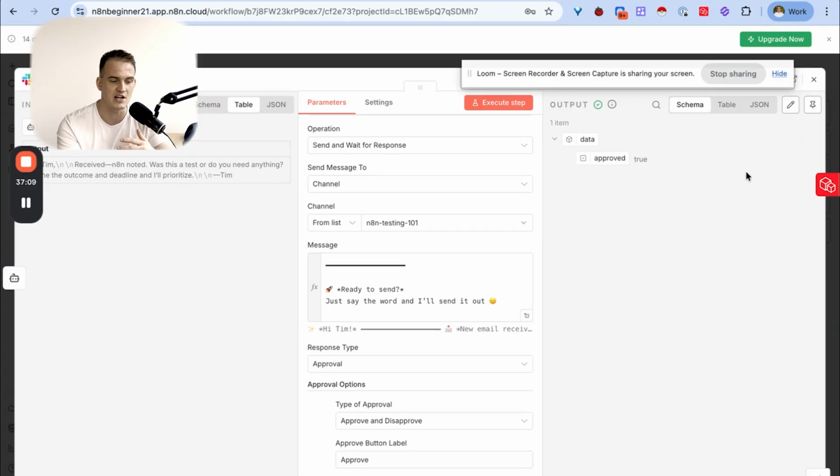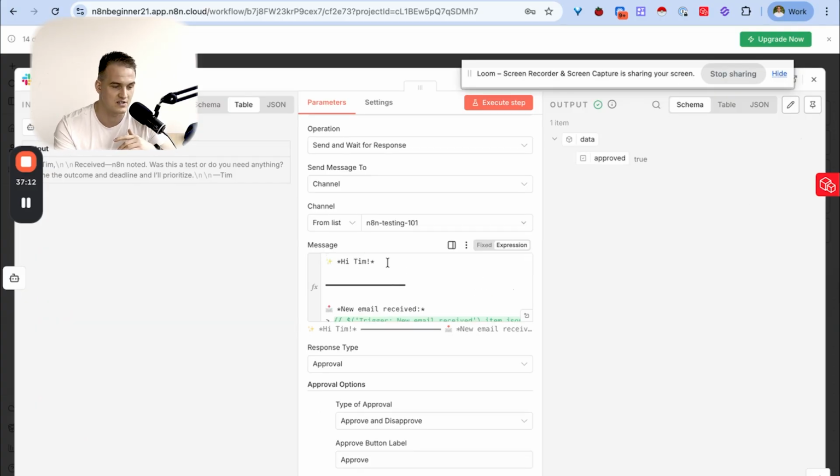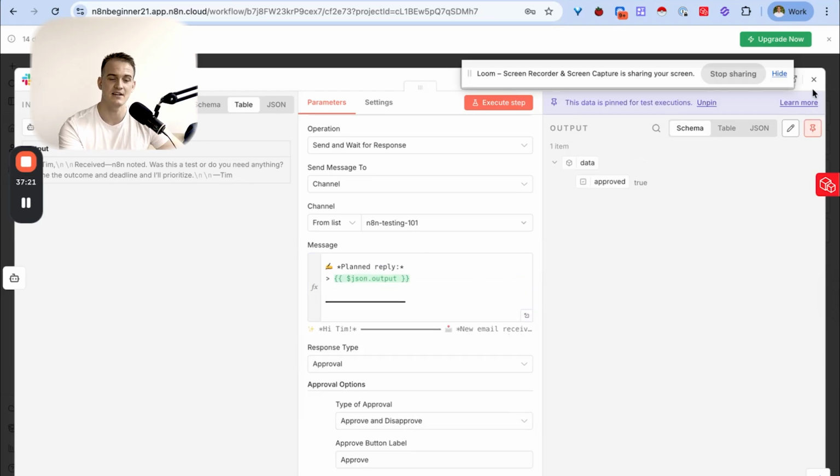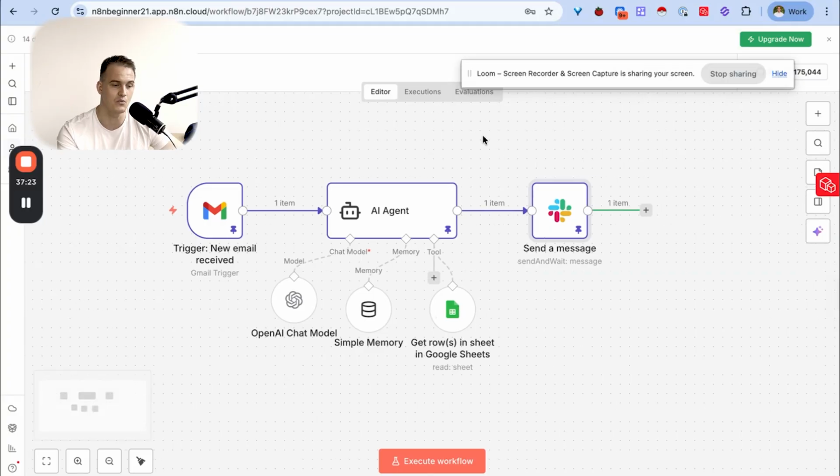So that way, just use ChatGPT so that you don't need to go and type in all these stars and all these other characters that I didn't even know existed on my keyboard. And in this case, let's pin the data for future reference and crack on with the workflow.